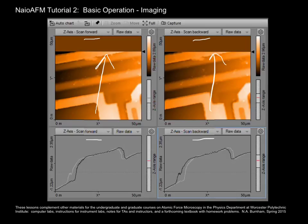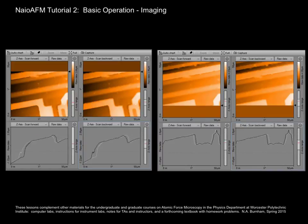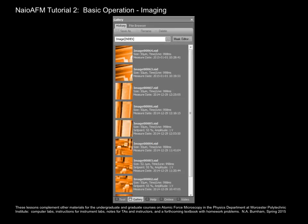The sample is an accelerometer, like the ones used in handsets for video games. After scanning bottom to top, the next scan will go top to bottom. The images are saved in the image gallery, which is one of the tabs of the info pane. Note that the two images we just took are recorded there.